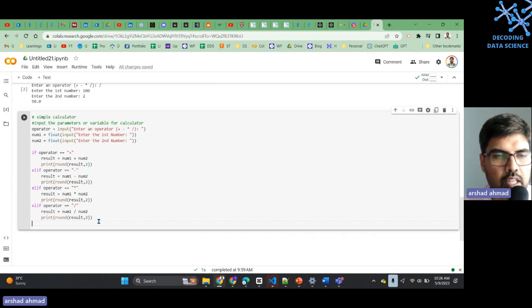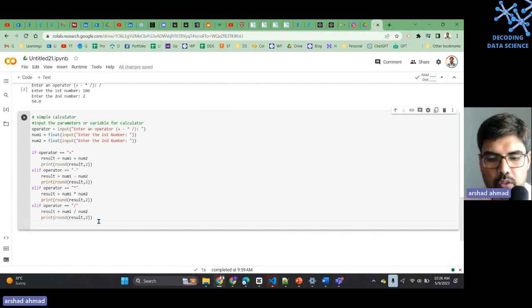If operator is equal to plus, result is equal to number 1 plus number 2, then elif operator minus, then number 1 minus number 2, then again print the result. Then we have, as you can see, something called multiply. Then we are going to print the multiply, and then we have something called divide, wherein we are going to divide number 1 and number 2. And this is our all of elif is done.